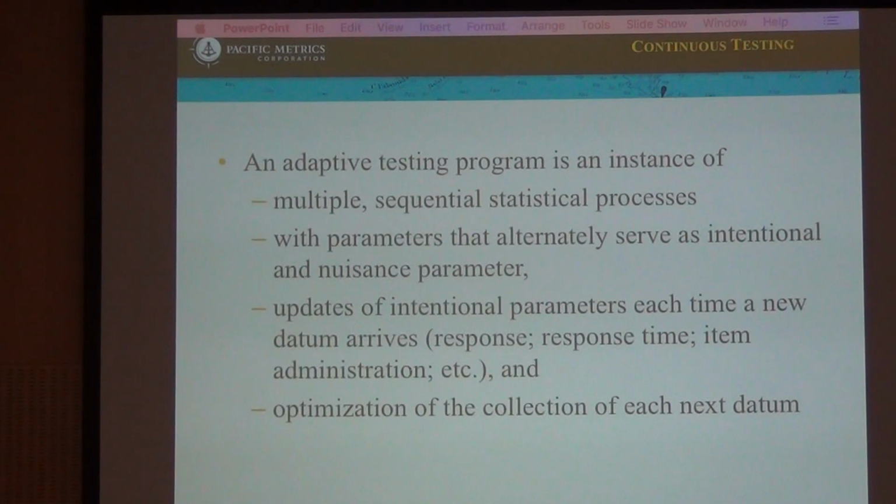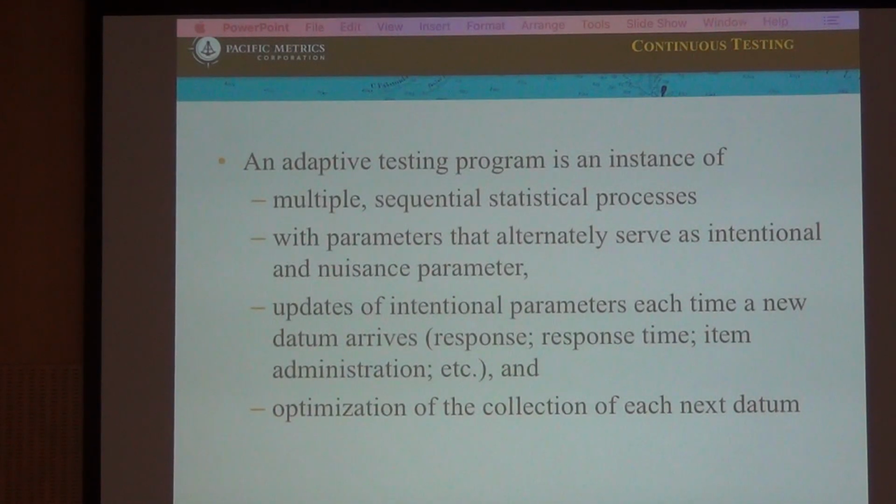So rather than what we do right now, starting a test and collecting all data in huge batches, and for large-scale testing programs, these enormous data files, and then processing them at once, and then having another process that starts because it needs the input from the previous one, the item calibration and then scoring, etc. Everything happens now in baby steps. Each time something arrives, information about the item that has been selected or the response time that has been recorded, something already happens, you update. So you're up to date each time rather than wait and then update the whole thing.